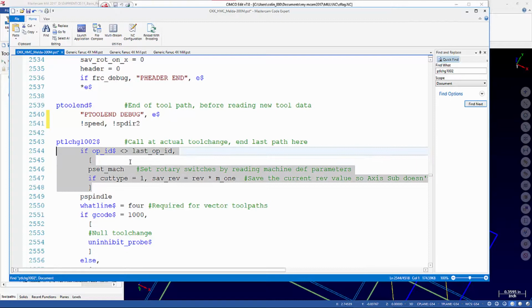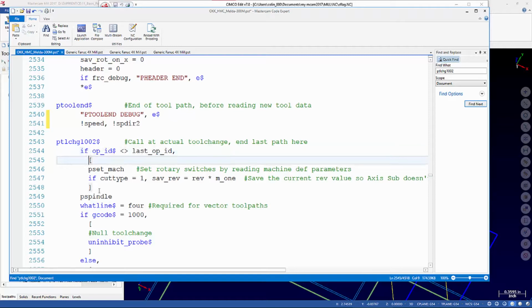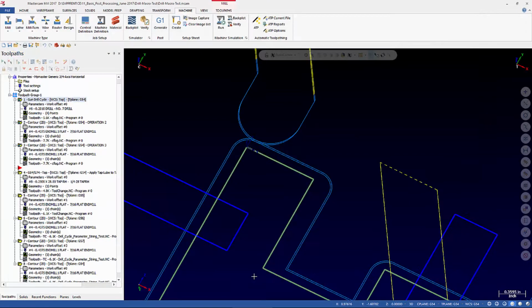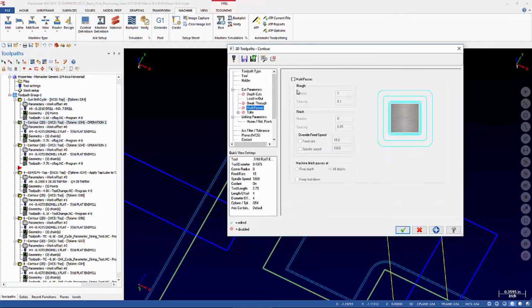And we could potentially use the check of op ID not equal to last op ID here to flag new operations coming up. So one of the things that makes this difficult for us to be able to tell where we're at inside the code is this.